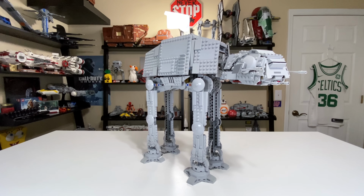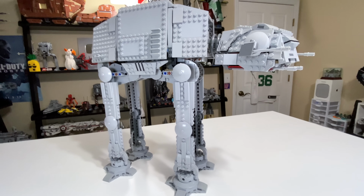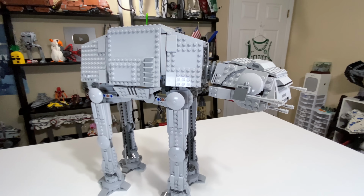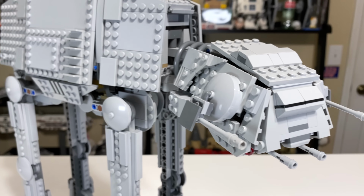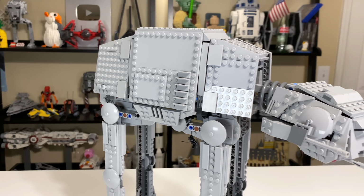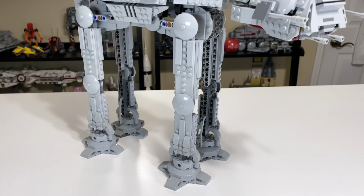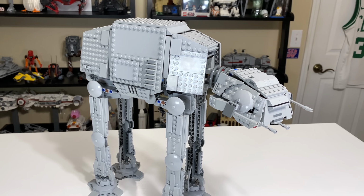But let's talk about why we're all here, to see the AT-AT. That's right, you're not spending $160 for the 6 minifigs or the little side builds. You want this thing. I don't even really know where to begin. I guess I'll talk about my building experience, and that was fantastic. It is much more well built than a lot of the other AT-ATs. It just really is. You can definitely tell that they put some love into the design of this.